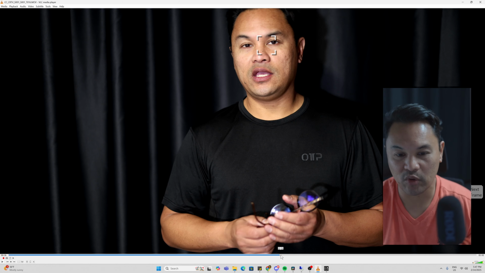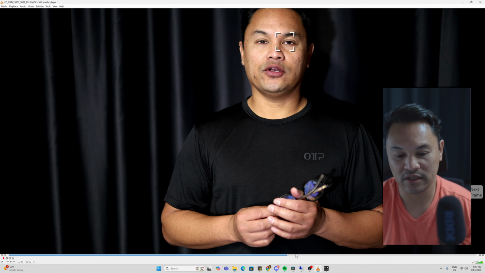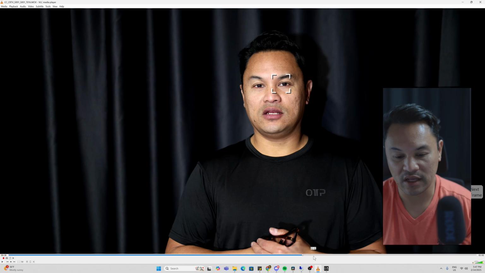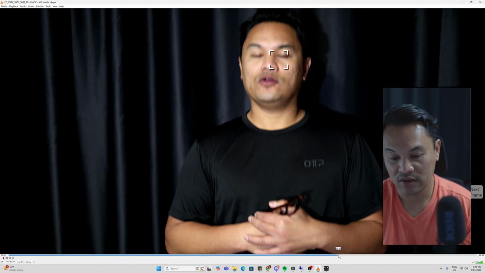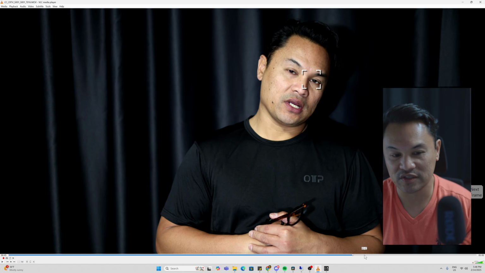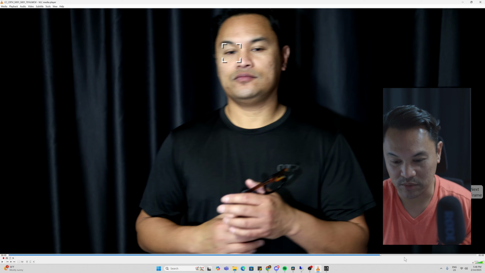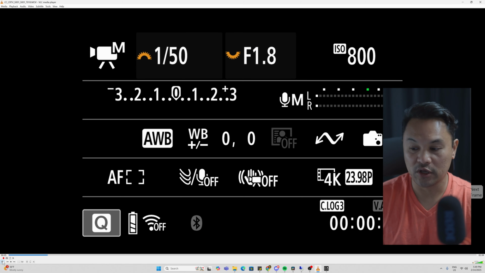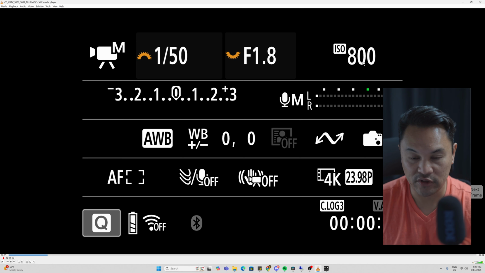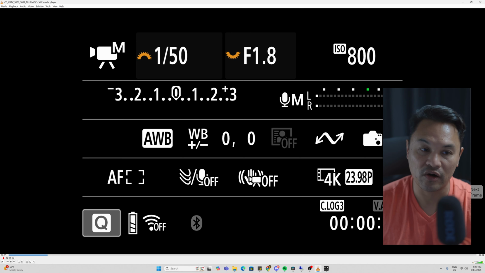So with quite a bit more light on the subject, right, you can see that exposure looks good. And you might think, oh, this might just be blown out. So you're going to be tempted to sit here and take away light from your subject, when in fact, what you need to do is trust the histogram. So if we look, now we've got a situation where we're running an ISO of 800. This is on the Canon R8.